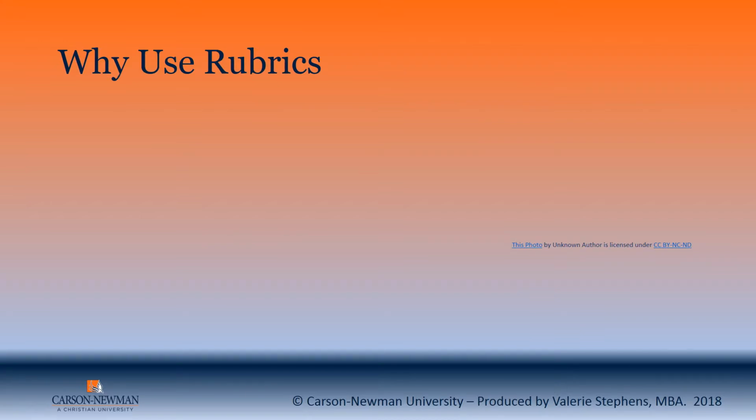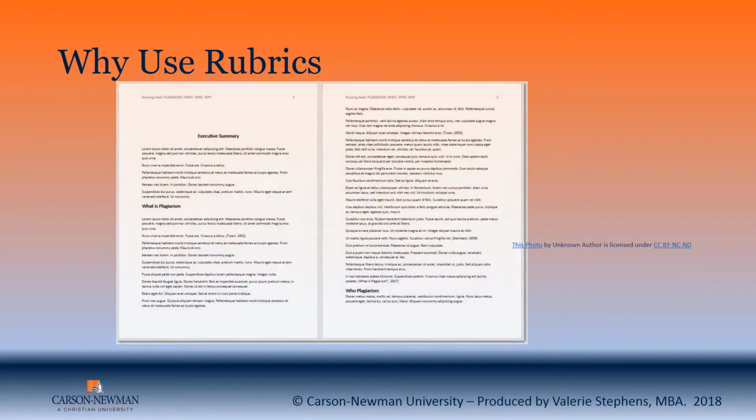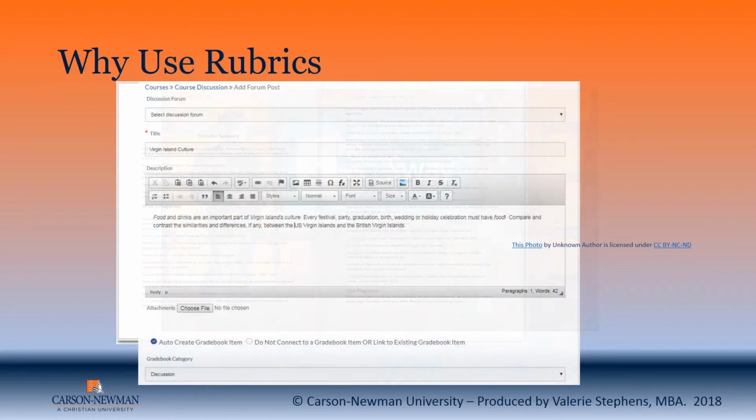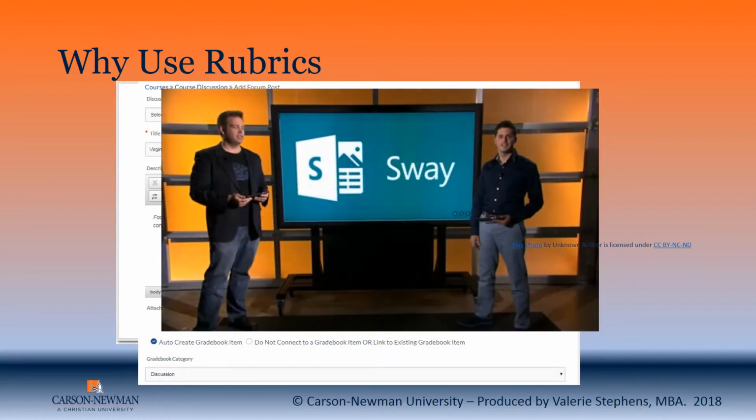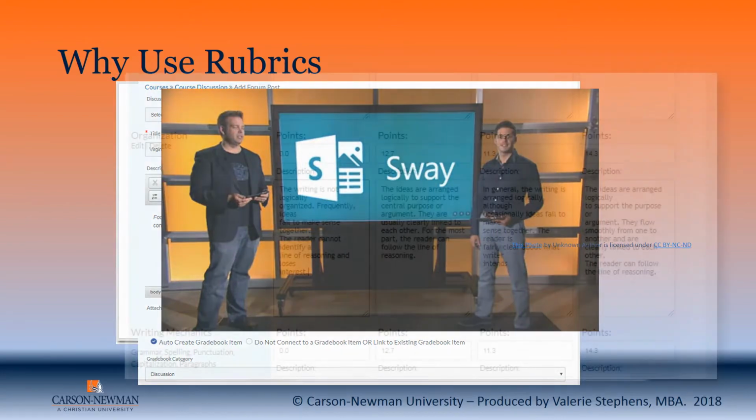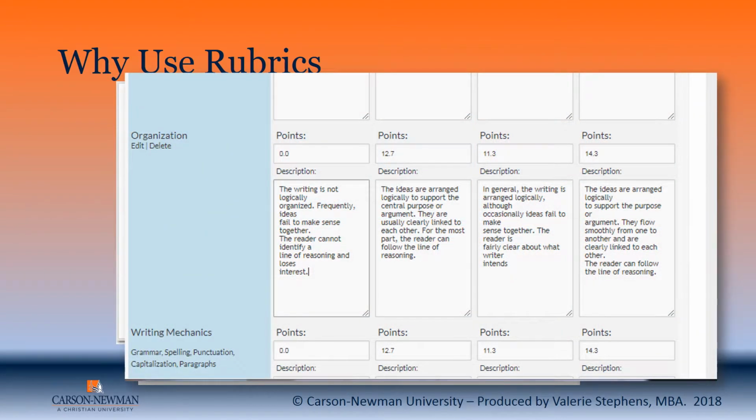Whether using portfolio assessments, written reports, poster presentations, discussions, or other types of assessment, the development of a rubric is a way to define quantitative and qualitative criteria for measurement. Rubrics offer the instructor an easy and consistent way to grade. When shared with the student, they offer criteria guidance and a way to self-evaluate their work before submission.